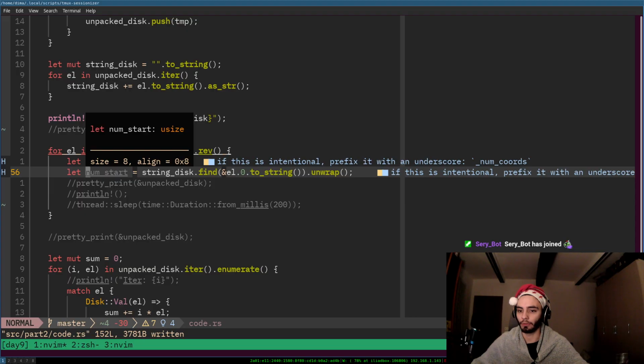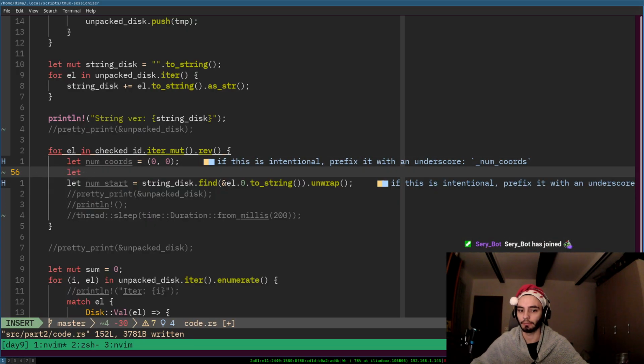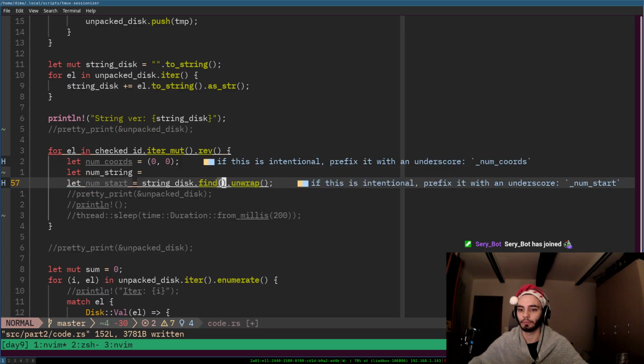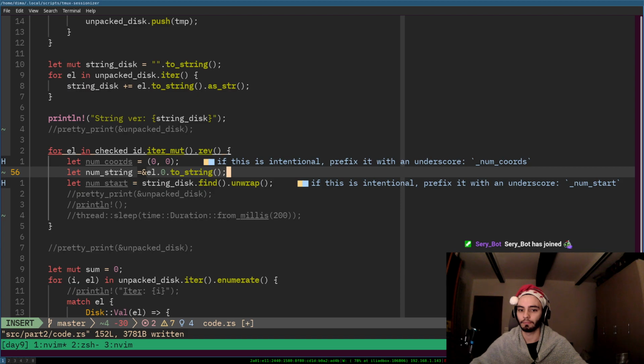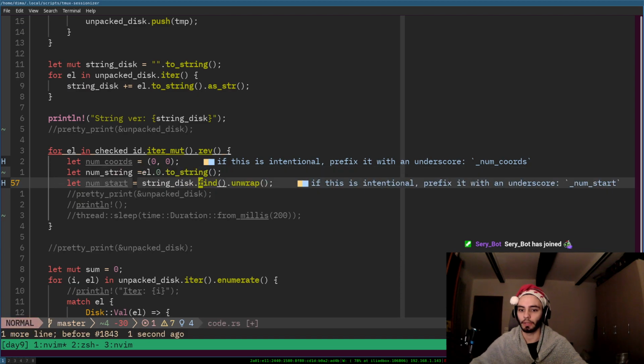Then we will have to let num string equals, because we need to get the length of this. Okay, good.